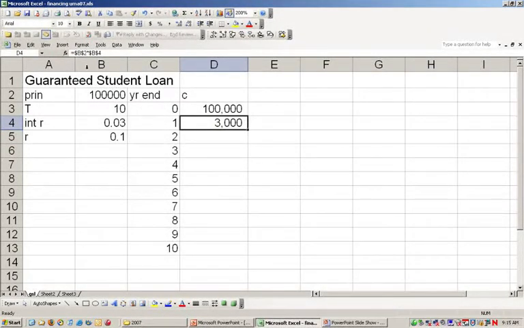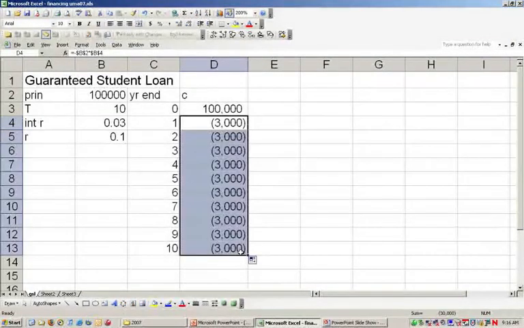Now I want to go back up to the formula bar and modify the equation for the interest expense by inserting a negative sign, because the interest expense, or the interest payment, is a cash outflow in year 1. Now because we've locked our cell references and we have interest-only expense in each of the 10 years of the loan, we can simply drag that formula down for years 2 through 10.